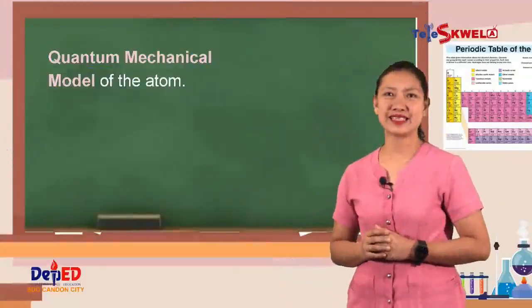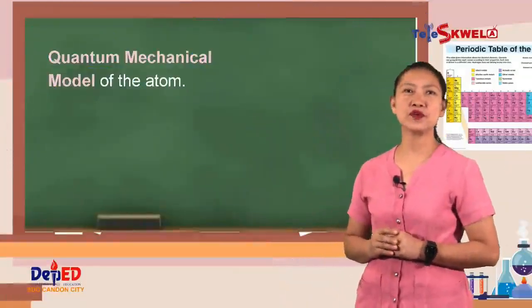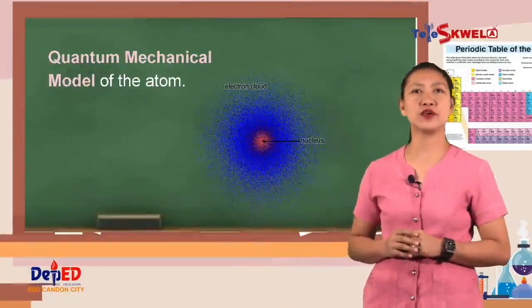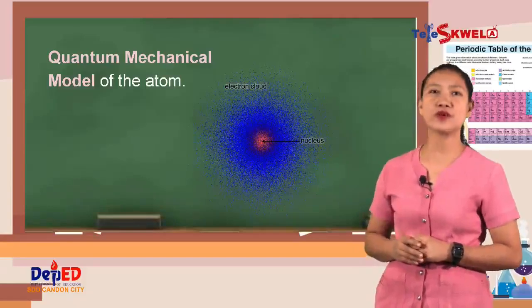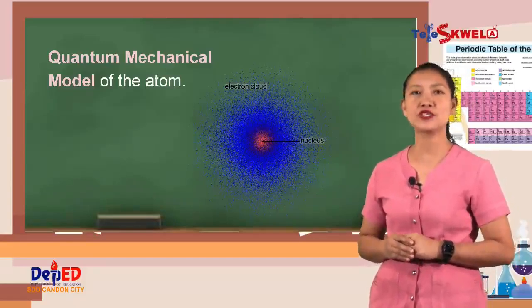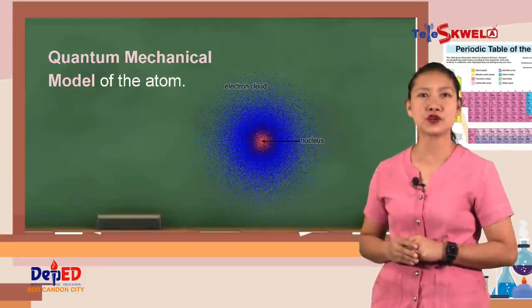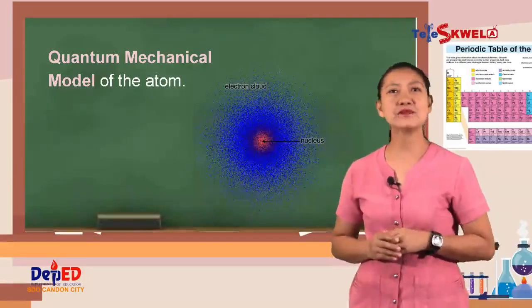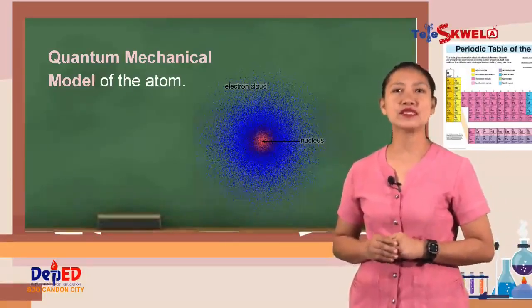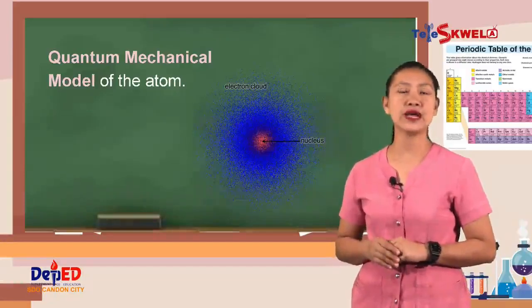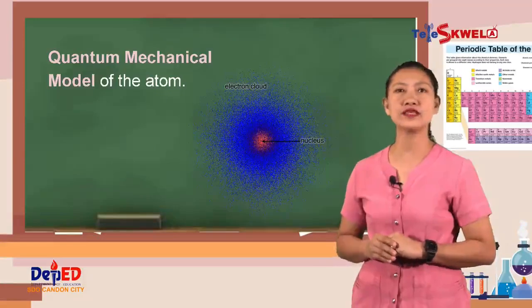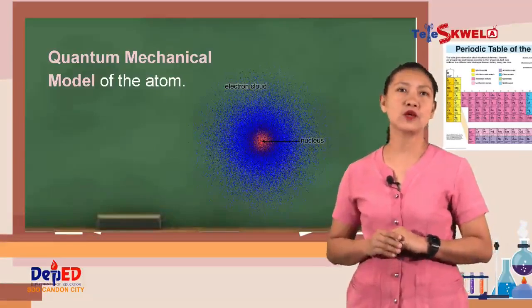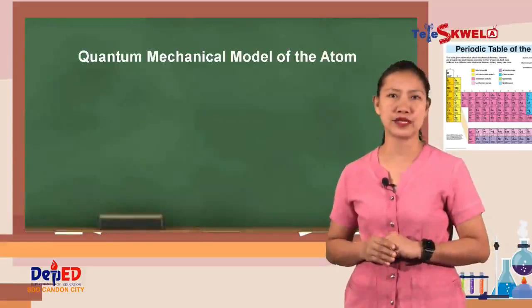In 1926, Erwin Schrödinger improved the mathematical treatment of de Broglie on the new quantum theory. He used the Schrödinger wave equation to describe the location and energy of an electron of hydrogen. This paved the way for dealing with subatomic particles known as quantum mechanics or wave mechanics. This led to the modern description of the atom, the quantum mechanical model.